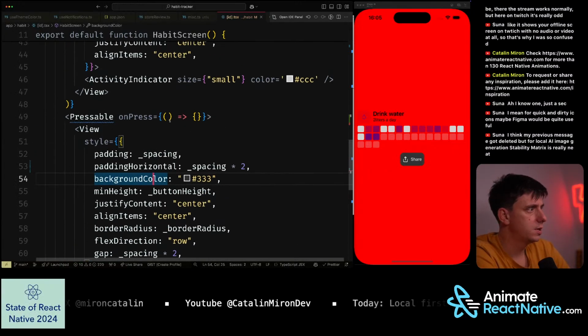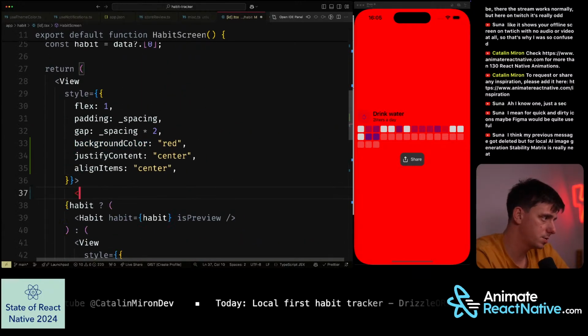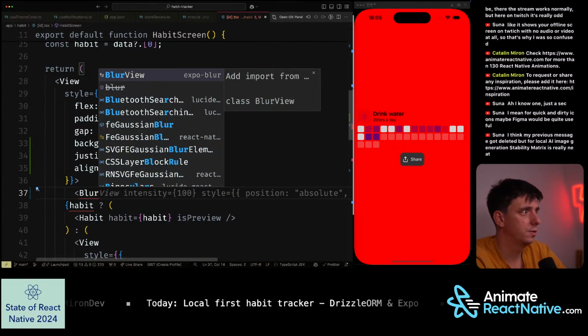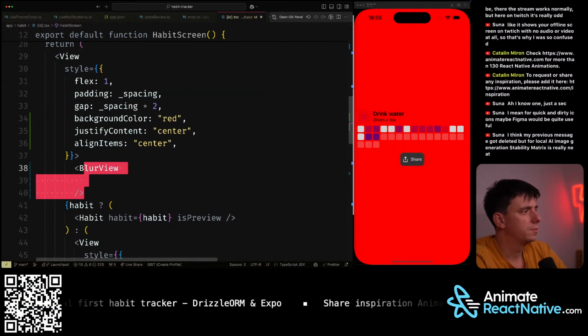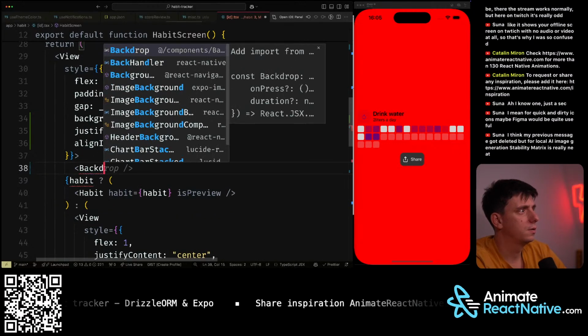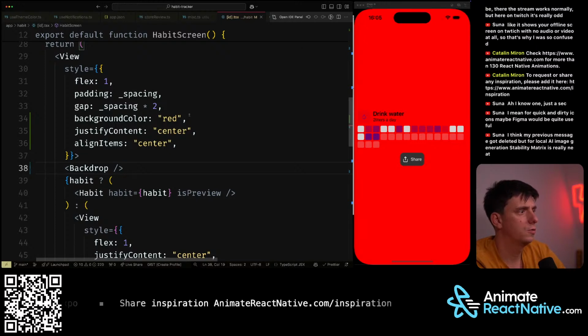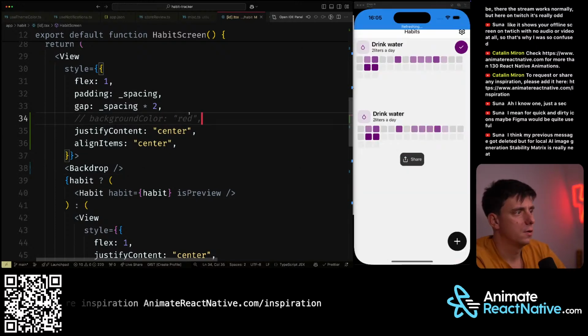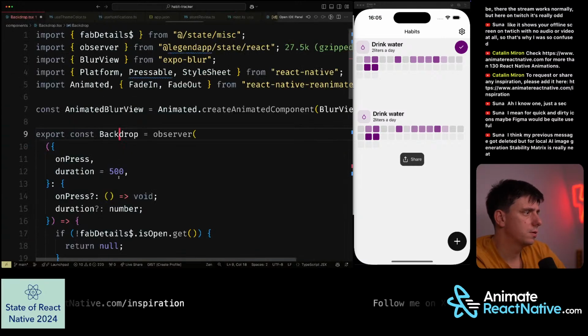Okay, but instead of the pressable, where we have the view, this is going to have a blur view. Where is the blur backdrop? I'll have a backdrop. Now remove the red. And the backdrop, why is this?